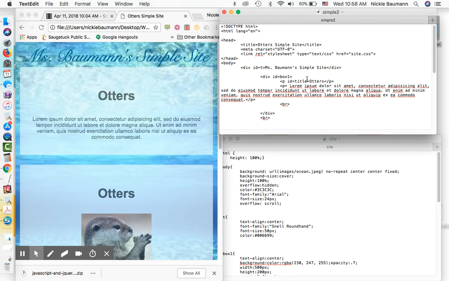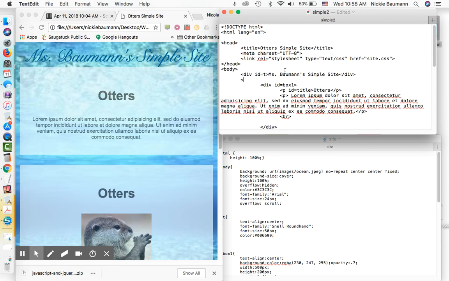We're going to start out by creating a button for our sections. So let's go ahead and do that. And I'm going to do that for every div that I have. So here we go. Under Miss Bauman's site, I'm going to put a button element. I'm going to make this a little bit bigger so you guys can see. So under my name, I have button. That's my tag.